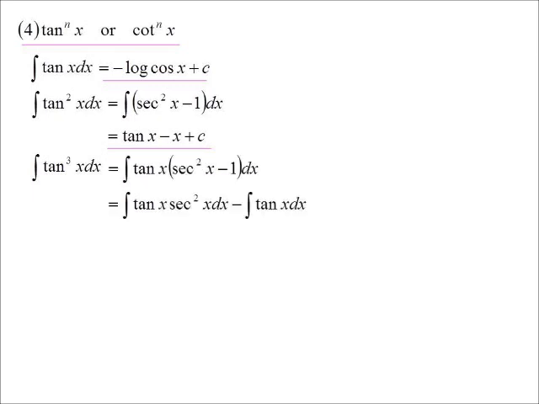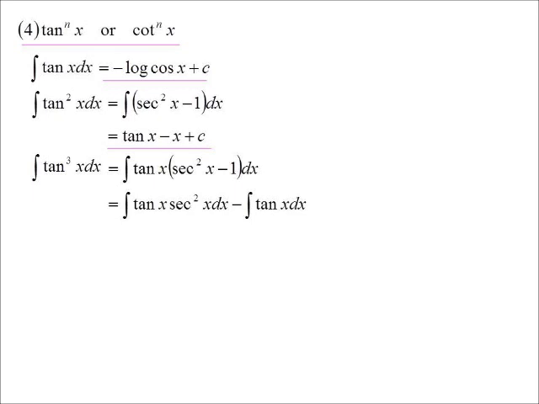I'm going to pull out the tan x. It leaves me with tan squared. You see, the derivative of tan is sec squared. So if I can change to get the sec squared, I can always do a substitution. So I pull out to make it, well, it looks like I've pulled out the tan x. I haven't. I've actually pulled out the tan squared and changed that. I'm always going to pull out the tan squared, because that'll give me the sec squared that I want.